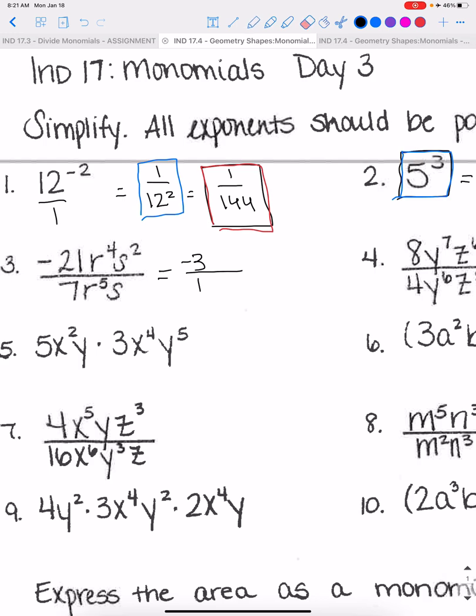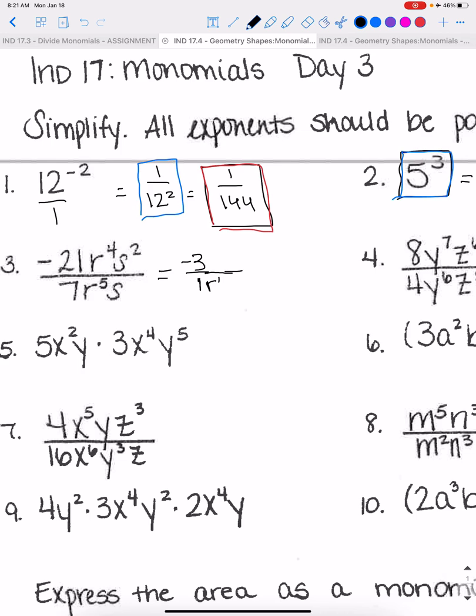Flip it to the bottom to deal with the negative. But what I would do is I look there and I've got 4 r's on top and 5 r's on bottom. I have more on bottom, so I know my r is going to end up on bottom. So I've got 4 r's on top, 5 r's on bottom, so I have more r's on bottom. So that means my r's are going to be on bottom, my leftovers. And how many more do I have? I have 1 more. R to the 1.